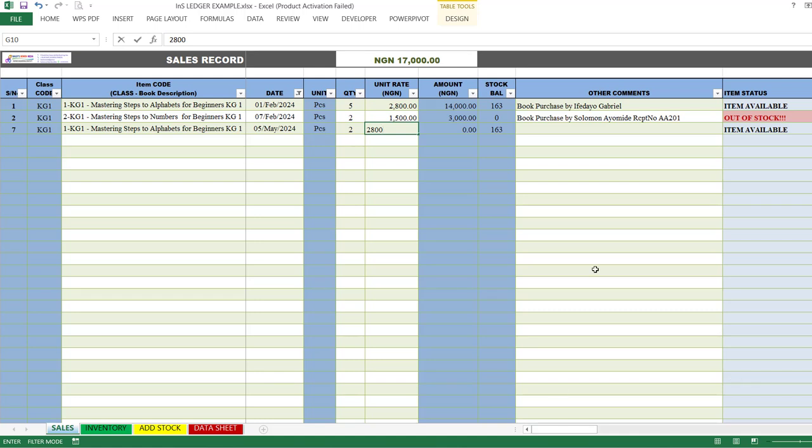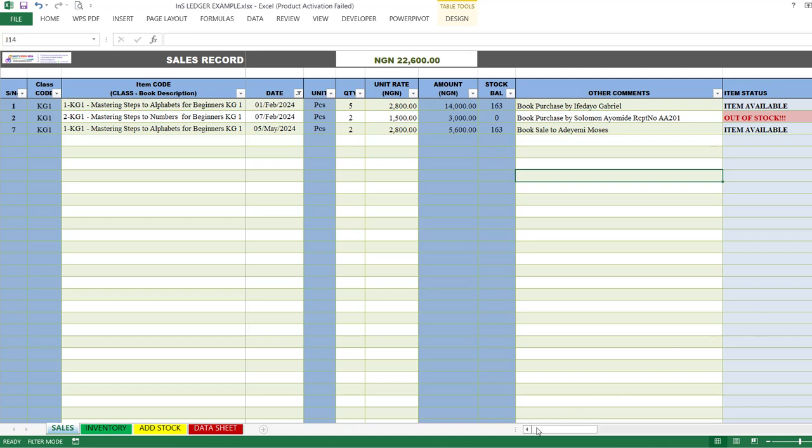It's not sophisticated, it's just a very basic template. So you can add other descriptions here, and what have you.